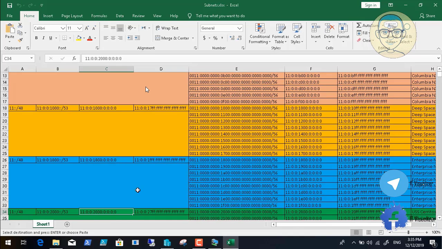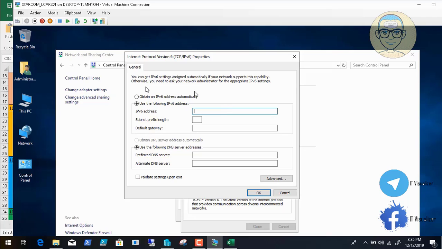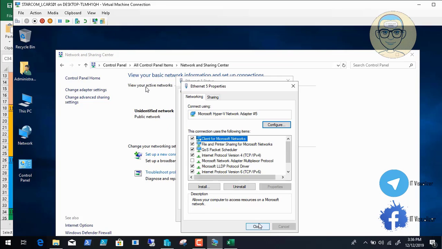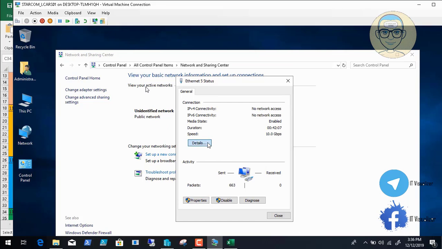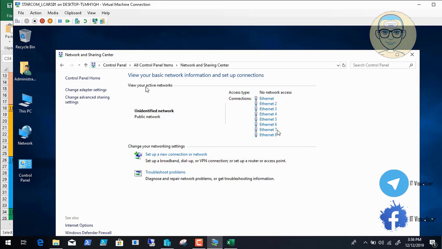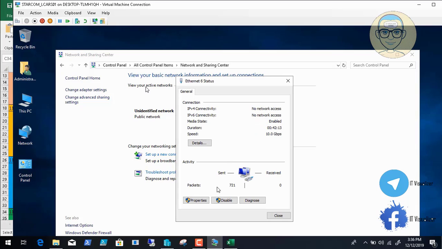It will be for USS Certius. This is the range of this ship, and this is the 5th range. And this is the subnet prefix length or the subnet mask. Then we have our 6th subnet.